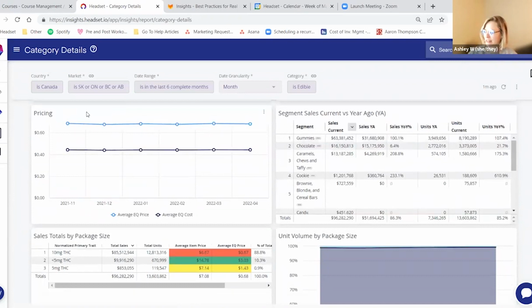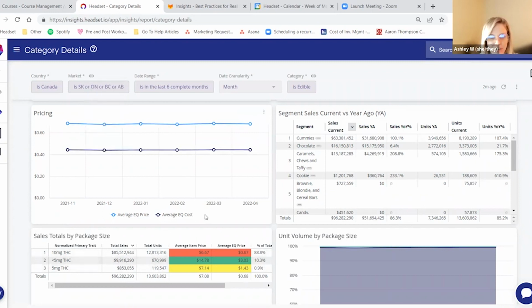And Tristan, I actually have to correct myself. When we are talking about our flower, pre-rolls, vapor pens, and concentrates, which are inhalable categories, we are equivalizing our pricing by gram. When we are talking about, in Headset Insights, our non-inhalable categories, so our edibles, topicals, tinctures, sublinguals, oil, I had to have missed a few, beverage is included in there as well, we are equivalizing by milligram of THC. So you'll notice here when we're talking about total sales by package size, instead of saying 1 gram, 3.5 grams, or pack count or ounces, or however physically heavy the pack is, we're going to be looking at the dosage for that pack.